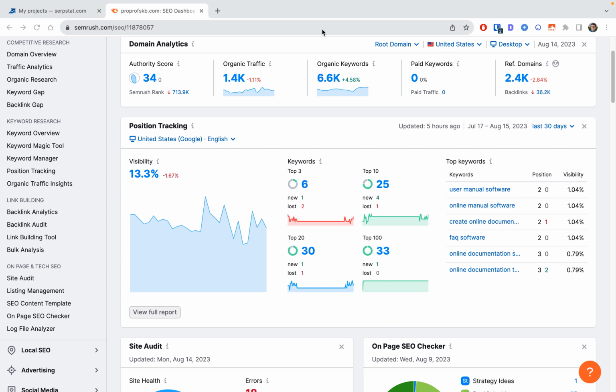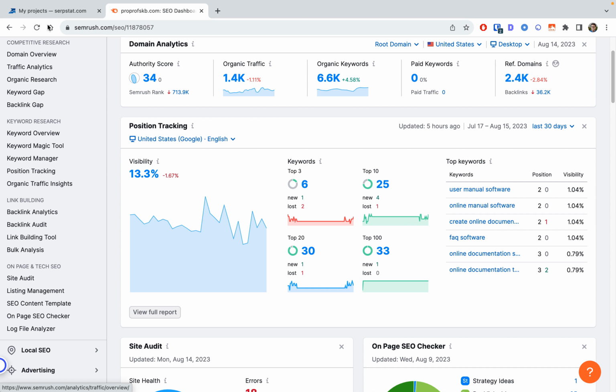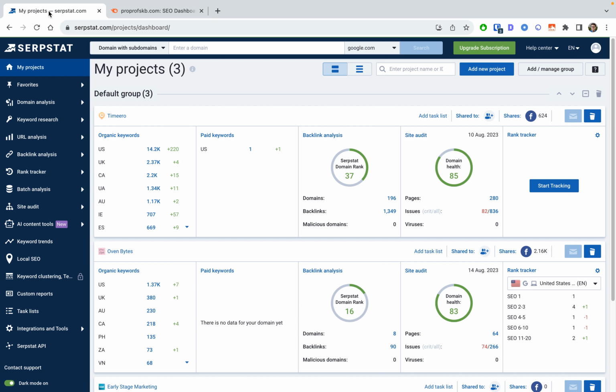Let's start with the first thing. Let's look at Serpstat's user interface. Serpstat has all of the tools on the left. When you log in, you see a dashboard like this, and then you've got a search bar. You can search for a domain or a keyword, whatever that is. It's pretty similar. They've got their list of tools in here, and they've got this page that shows up once you open their SEO dashboard. Of course, I think SEMrush's user interface seems slightly more modern than Serpstat. Serpstat needs a bit of an update.